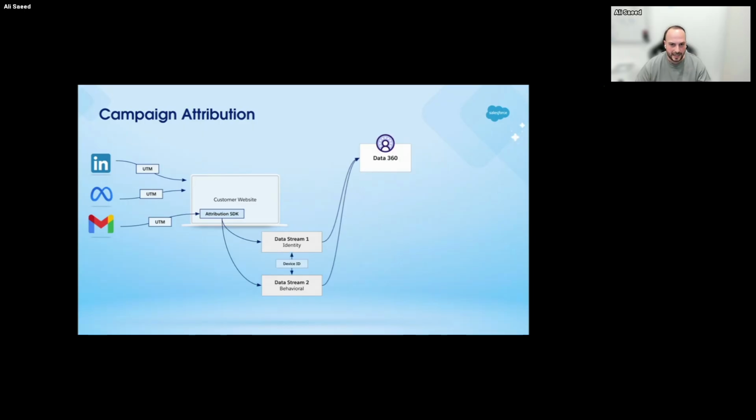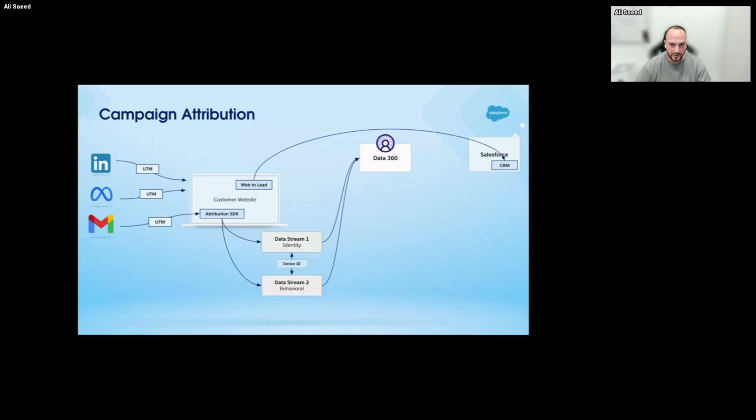And it captures the device ID as part of the attribution SDK. So then we're understanding who those devices are. So then it helps when identity resolution is being brought in to map all the different profiles. And then hypothetically, just say the conversion happens from a web to lead. A customer registers on the website, or they show their interest. That data goes into CRM.